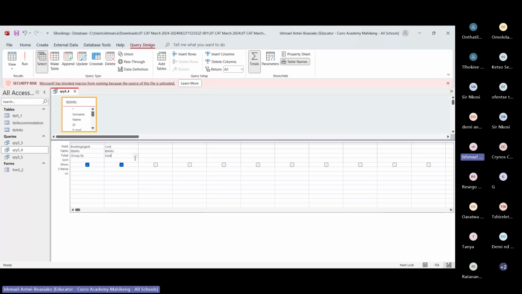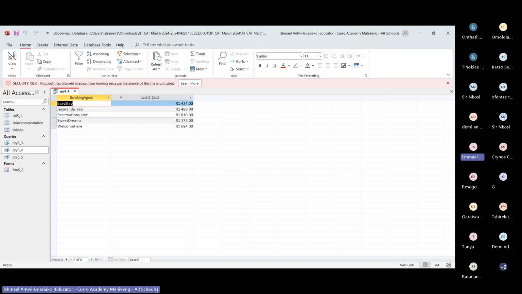I can equally change this sum to a function like Last. So you can see a screenshot like this, and then you see Last of cost. That means they used a function called Last, and the field name is cost because of this "of", which is not normal. So you must watch out for that.